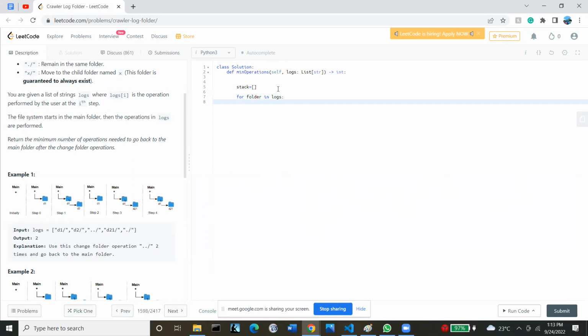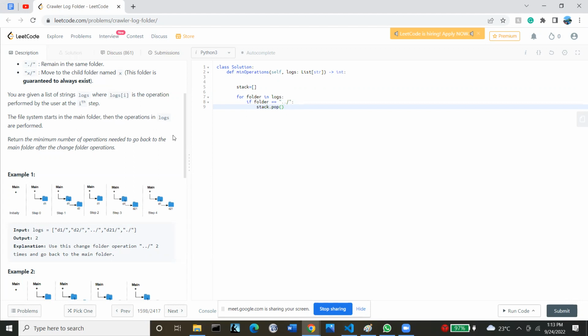And if folder is equal to this, stack dot pop, right?